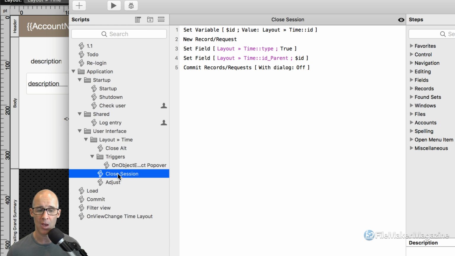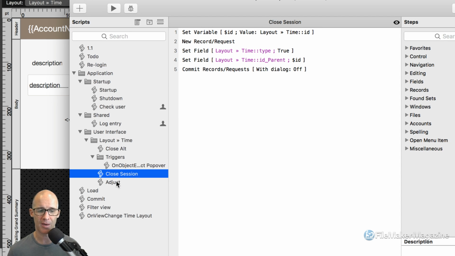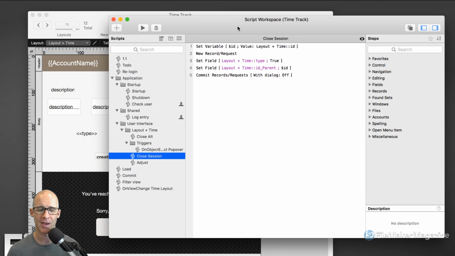What do I do? There's multiple things you can do when you hit a script that you're no longer going to use as you develop. You can hit the delete key and just get rid of it. For me, I am that guy. I know that internally, every script that you create, despite the fact that FileMaker probably allows 4 quadrillion scripts to be created, each one gets an ID.